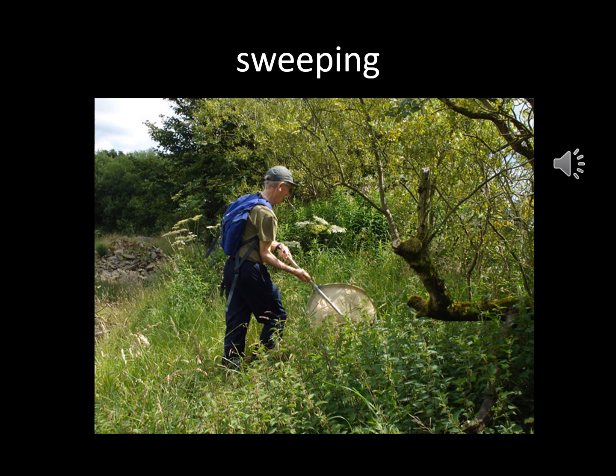What I will say is, if you sweep regularly and you sweep constantly day after day, doing lots of surveys, you'll almost certainly get tennis elbow. So it's another reason not to use this particular method overmuch, but it is very effective at finding certain types of ladybird, obviously the grassland species in particular. And I would recommend giving it a go, and you don't have to use any kind of expensive stuff. You can easily make your own sweep net, but the mesh has to be fine enough to capture the insects and not have them pass through.